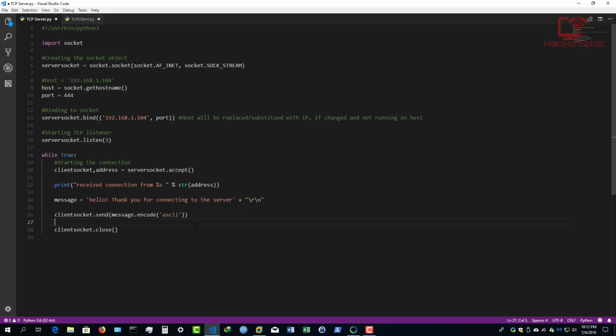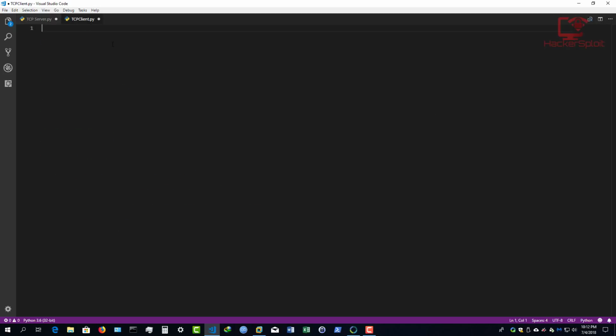Now, when we're creating the client, I know we are stretching along a bit too far now. When creating the client, I'll show you how to decode this message. And I'll also show you a way of not using a loop once we've established connection. So that's what you guys had recommended here. Let's get started now with the most important bit, which is creating the TCP client. The TCP client is really very simple, and nothing has changed in terms of function. There are no new functions that you should be looking for, but probably the only ones would be decode and encode.